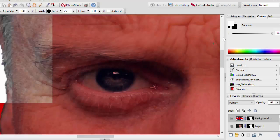And that's not working. Somehow when I zoomed in, I don't know how, but I changed this to white, so I'm painting white onto white, which is why it's not showing. Change this back to black. There we go, that's better. And again, when you're doing this, I'm sure you'll take much more care and time than I am.